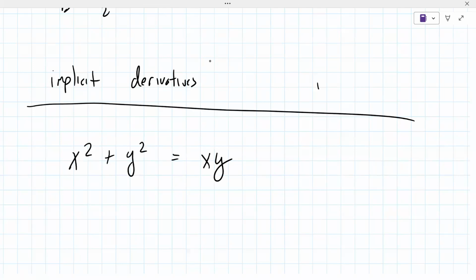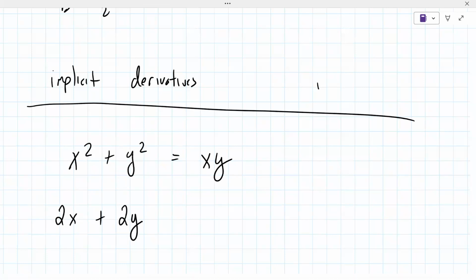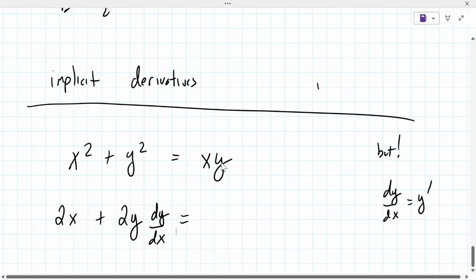All right. The main thing with implicit derivatives is that x you treat the way you've always treated. The derivative of x squared is 2x. The derivative of y squared, treat it like it's an x, so it's 2y, but whenever you have a y, you add in a dy dx when you're taking its derivative. Now, does your instructor use dy dx or y prime? dy dx. Okay.